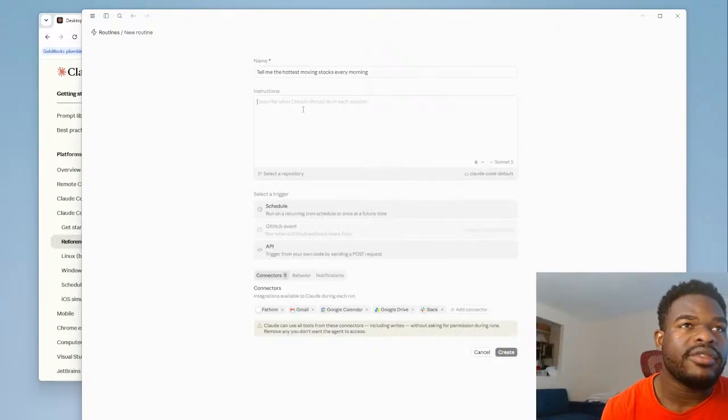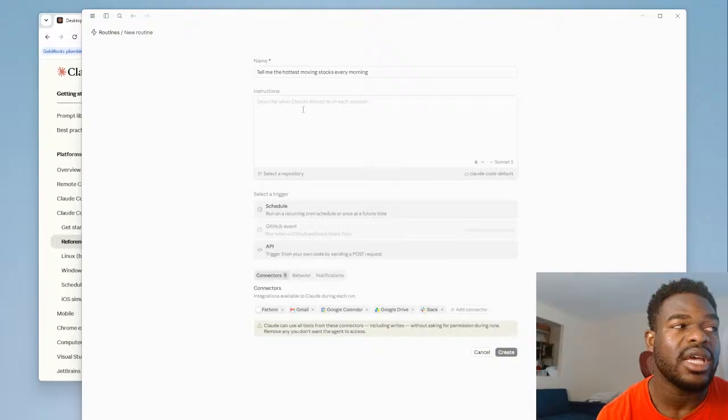So before the stock market opens at 9:30, I want you to essentially go and find the hottest moving stocks in the morning, whether you're using Bloomberg News, Yahoo Finance, or tools such as Bloomberg, and find whatever tools in the market to bring me the most moving stocks and why they're moving. Again, you have free leverage to look and find this wherever you go.